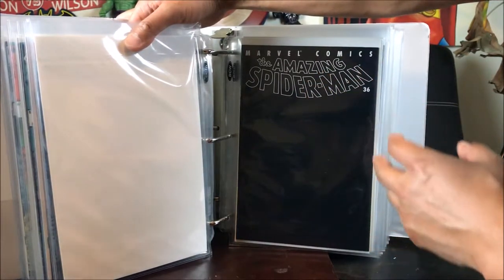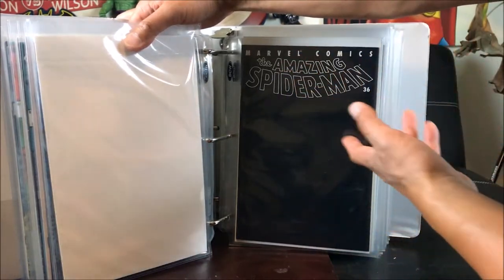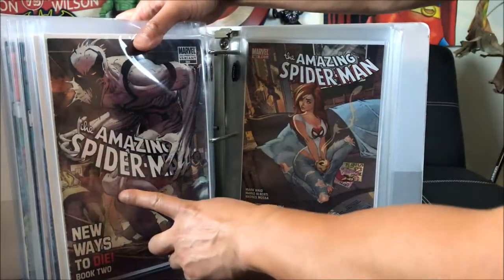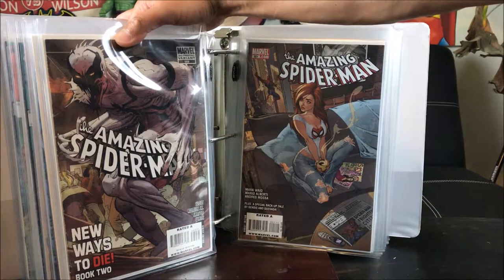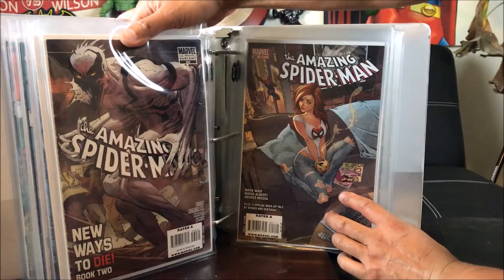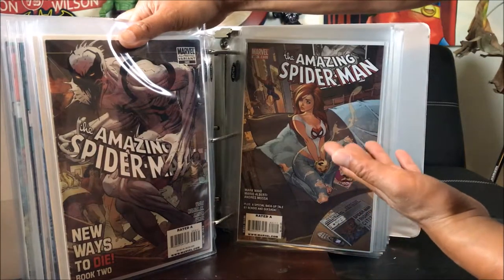This is the main Spider-Man number 36, Volume 2 — the 9/11 after September 11th special. All black cover; basically there are no words inside, but it pays tribute to what happened. Got that from Half Price Books. This is the main Spider-Man 2nd print variant, number 569 — harder to find — with the very first appearance of Anti-Venom. And this one I got from Half Price Books, number 601, with the J. Scott Campbell Mary Jane variant cover. Very nice art.